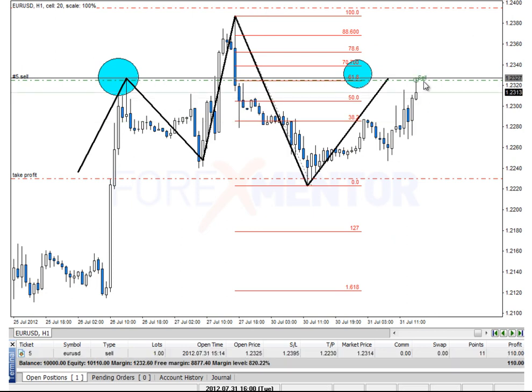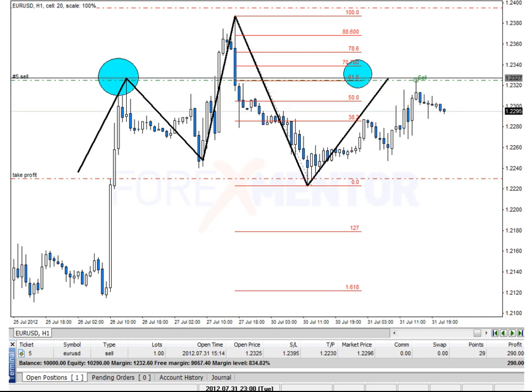So we've just been taken into the level, and it's very important to place your orders into the marketplace like this in a limit order. If you try and chase this, you can see price hits the level, and already we're 11 pips up. So we just follow this along.